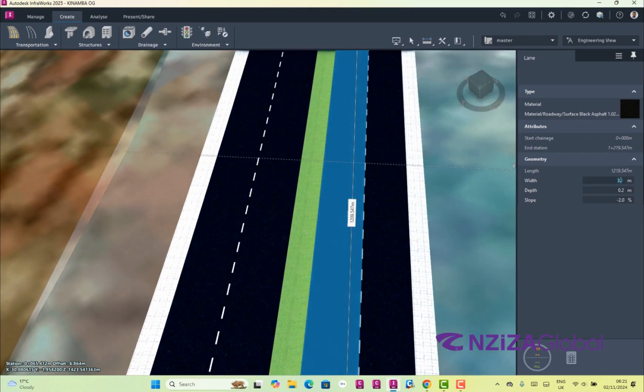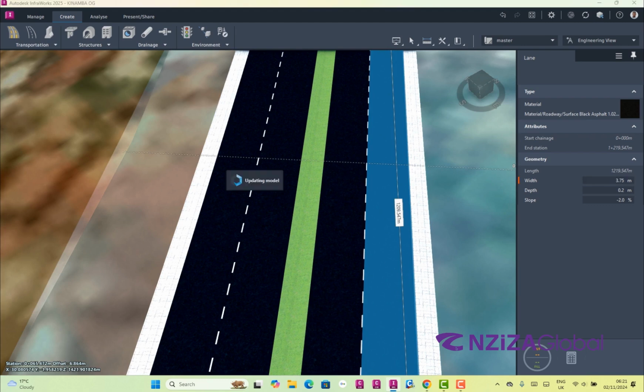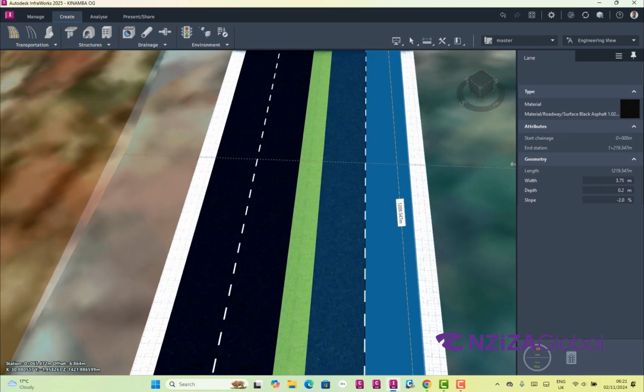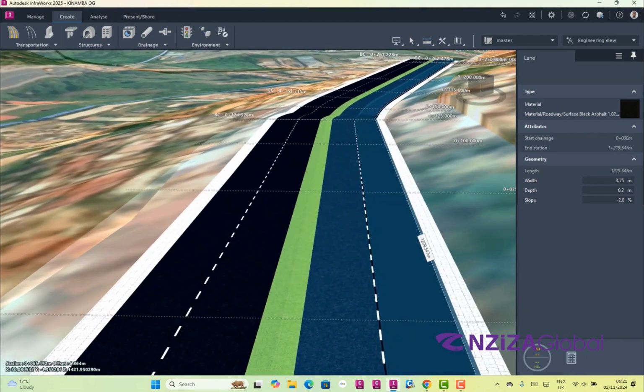Again 3.75. I press enter. Come here, I put there 3.75. I press enter again.